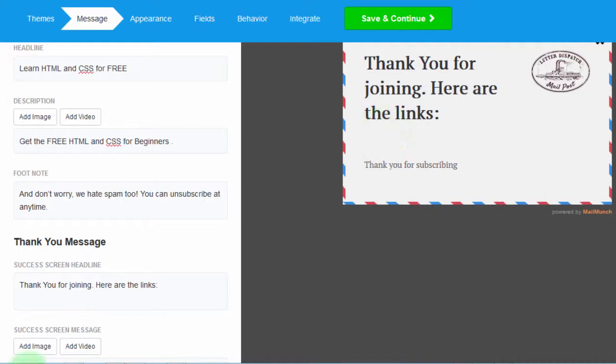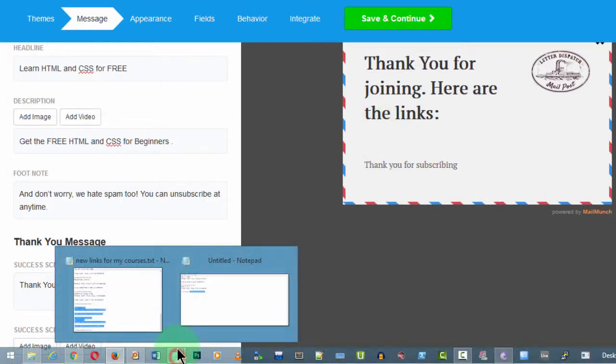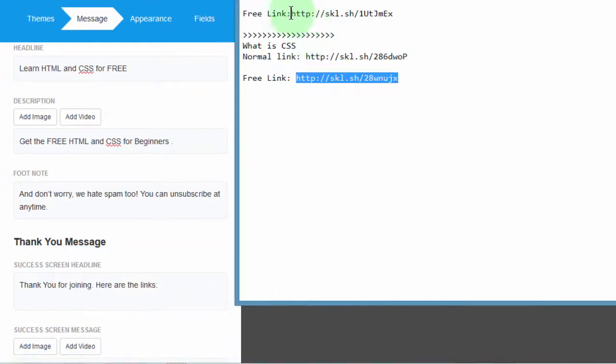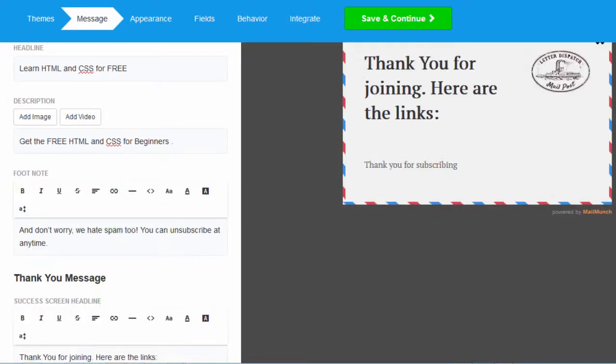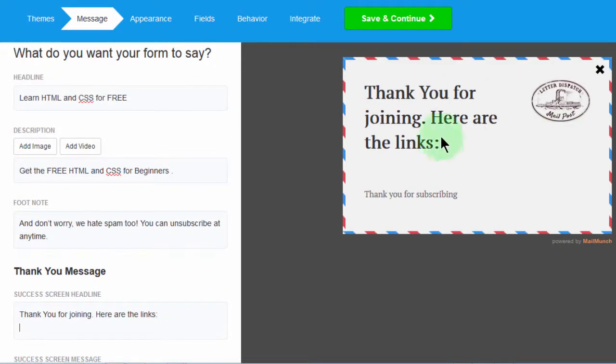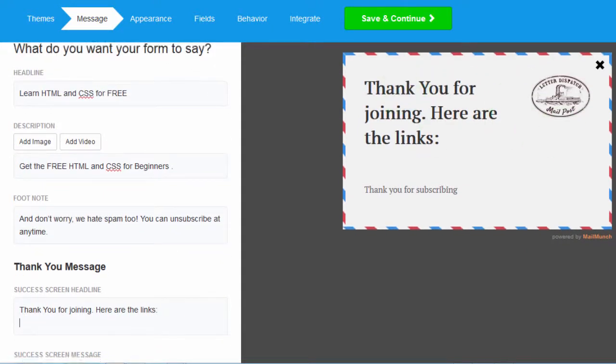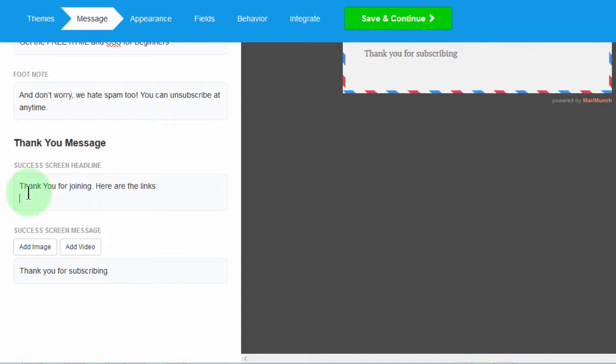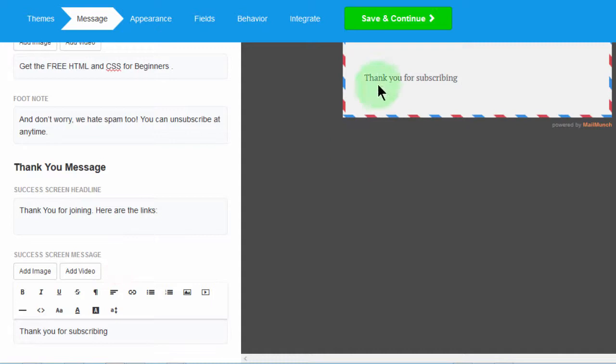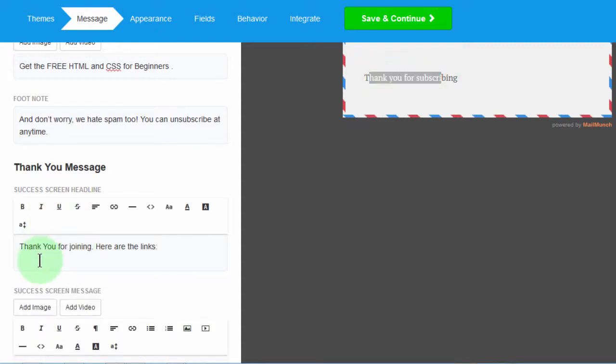I will start with this one, Control C. And you can see I'm doing it on the header. You can do it wherever you want. I want it to be well visible to anyone. That's why I'm doing it on the headline. You can also do it down here where this message is, but I prefer to do it on the headline so that it is easily visible.